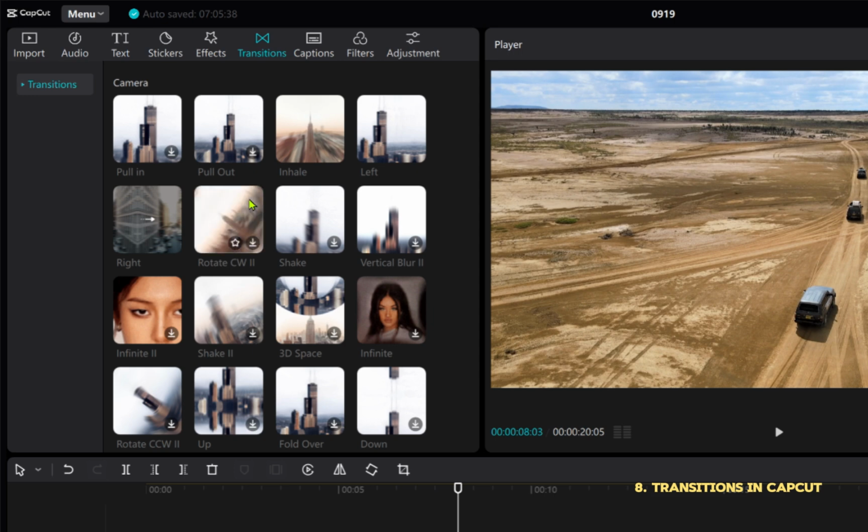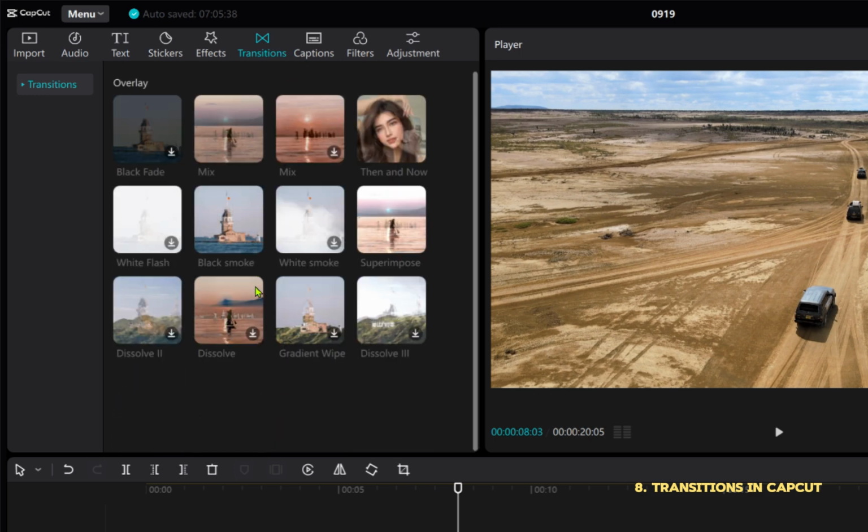Alright. So on this also, know that before you can use transitions on CapCut or any other effect, you have to have your PC connected to the internet. So connected to your Wi-Fi in your house, or connected to your mobile network, before you can use CapCut, because these transitions are downloaded into your CapCut before you can use them.